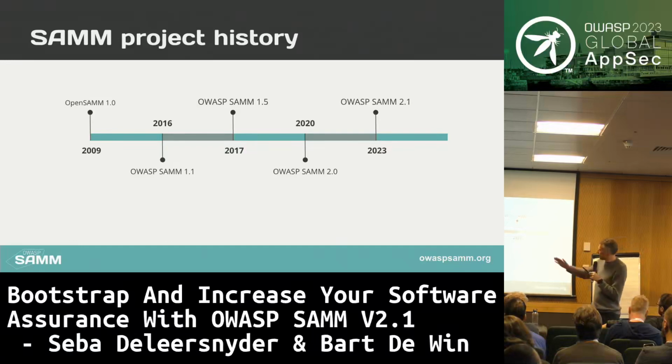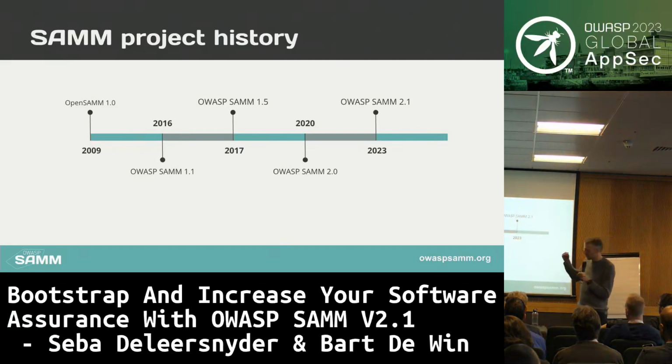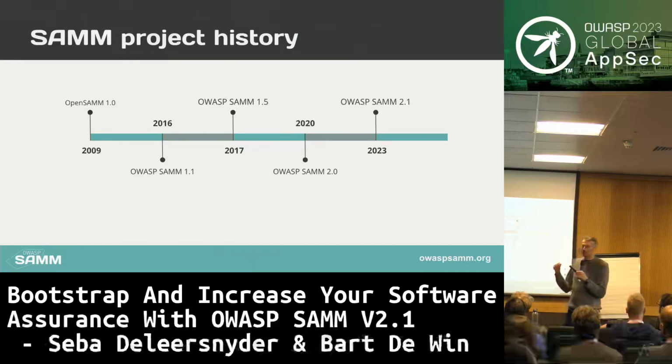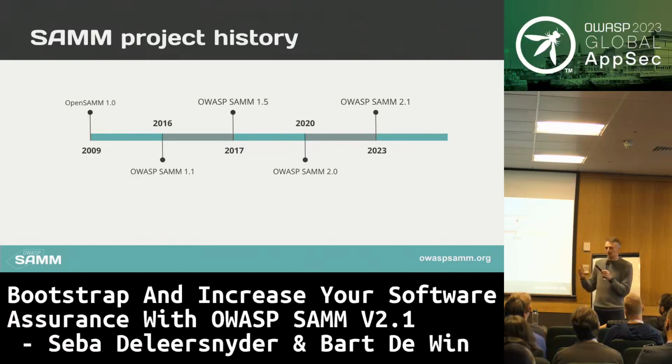Over time, different versions have been released. Some versions were really breaking the model. Other versions were just improving what there was, without breaking the model. Because you have to realize, if organizations are using this model to measure what they're doing, and you would be changing the model itself every 6 months, it would be impossible to work with. So one of the key elements for OWASP SAMM is to provide you with a stable model that you can use in your organization over time, and it's not changing every 6 months. So stability is quite an important element of this model.